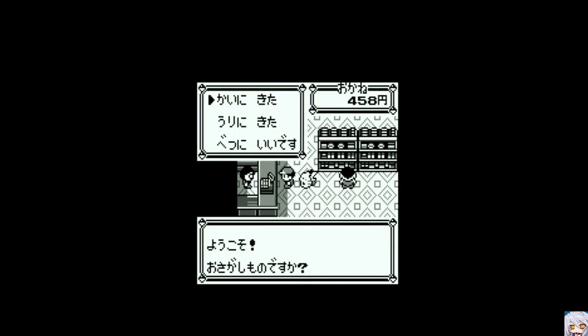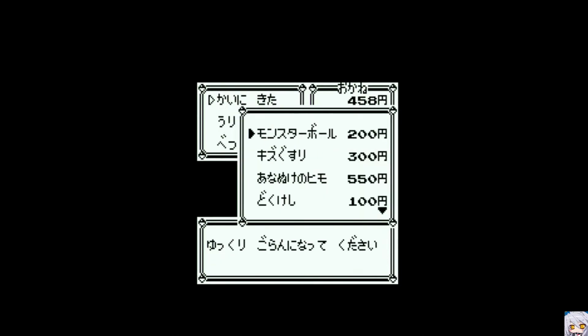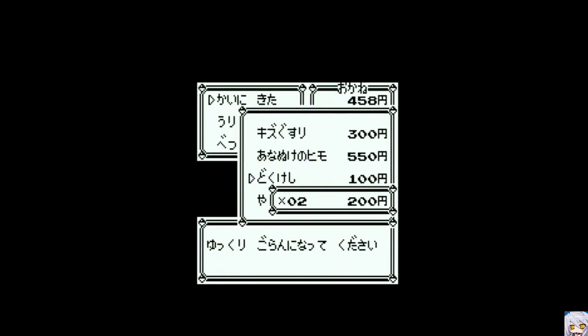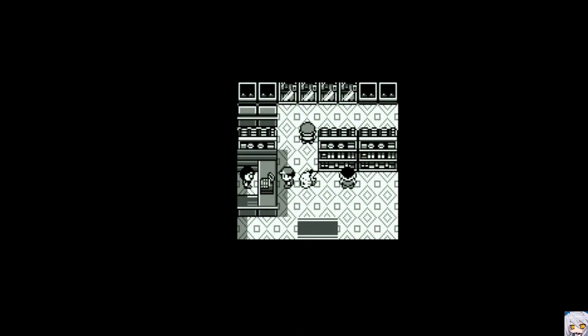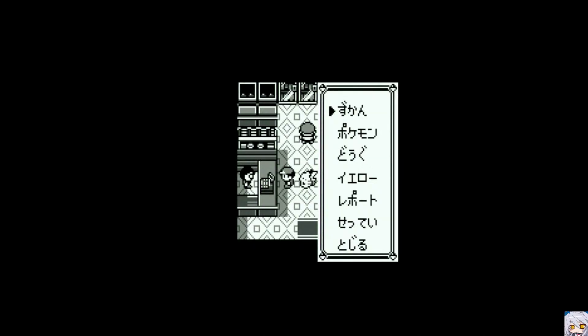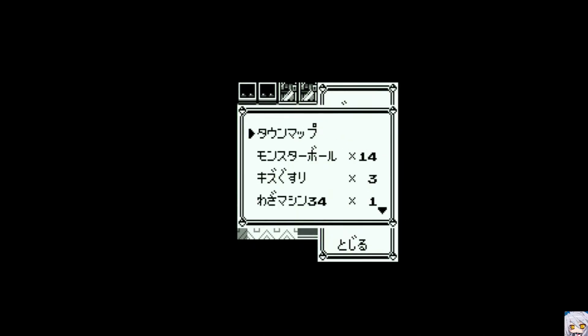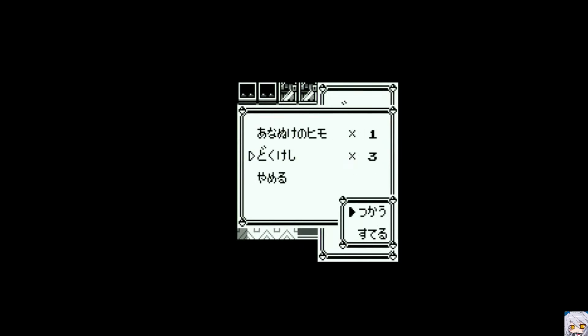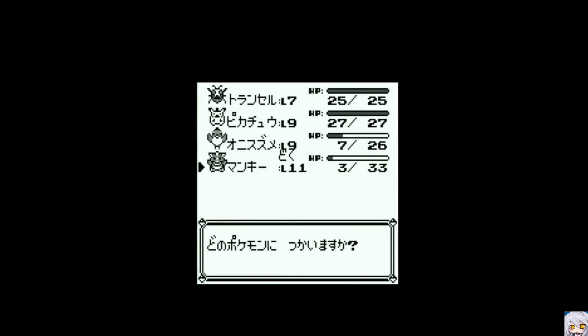Haha! I can buy another antidote. I wouldn't have made it to the Pokemon Center.